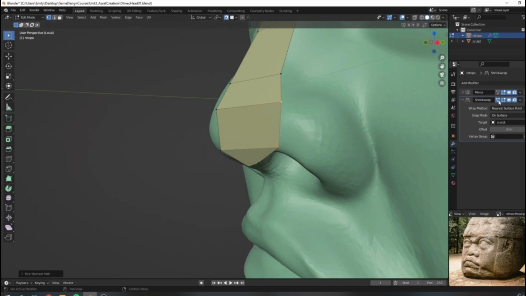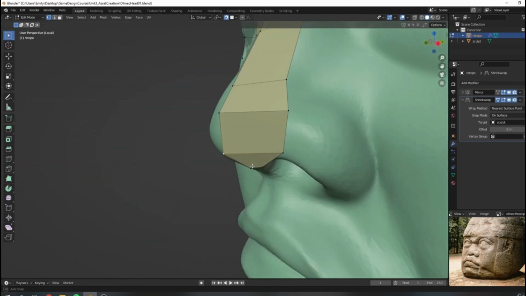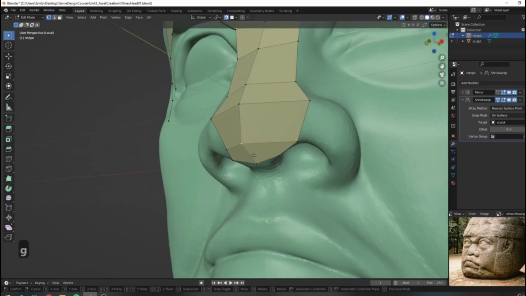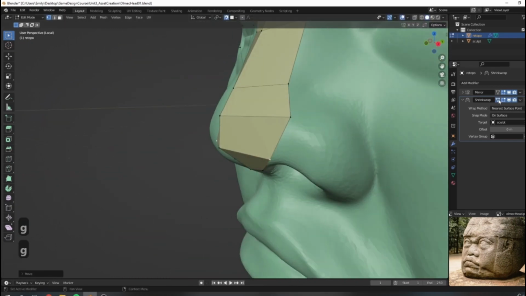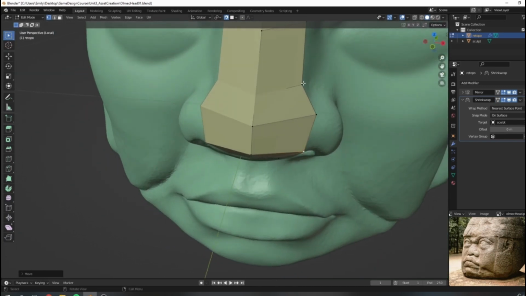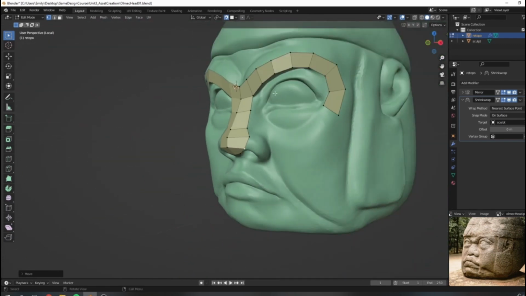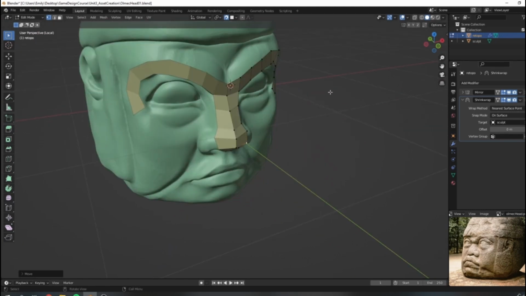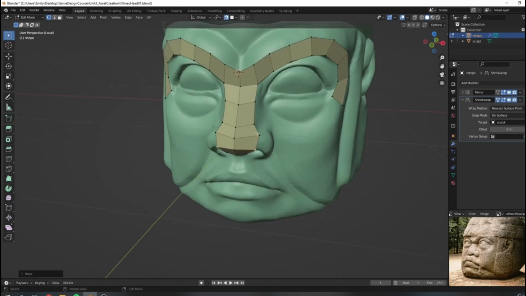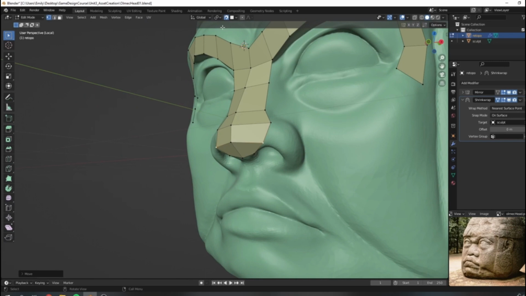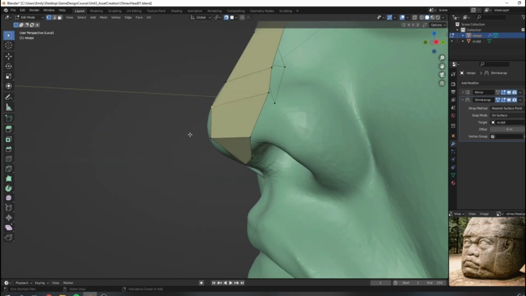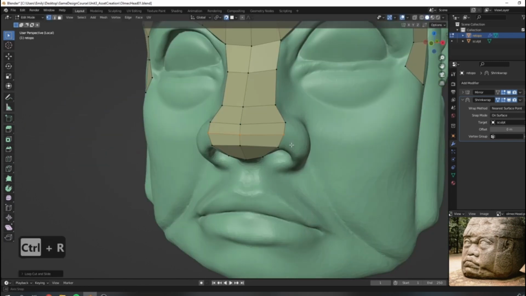So I'm going to enable this on cage option here in the shrink wrap modifier because it's going to allow me to more accurately see what is going on with my mesh. You can see the difference if I deselect it, it is showing the mesh, how it is being deformed without the vertices drawn on top of it. It's a little bit hard to explain, but if you select on cage here, it will draw the vertices exactly on top of the mesh as they're being deformed by the modifier.